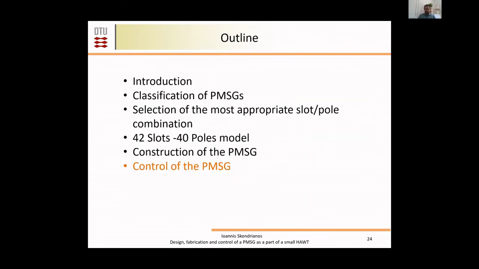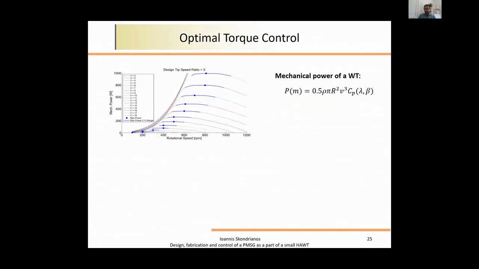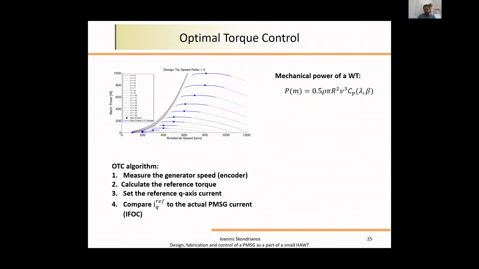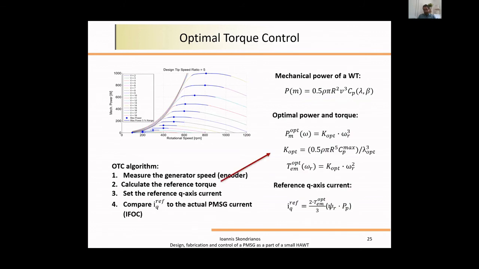Let's finish with a discussion of the control. What I tried to do was implement a type of control called optimal torque control. More or less, I was trying to follow the dots at this maximum power point curve of the generator. The algorithm consists of four different steps. First, measure generator speed—this needs an encoder. Second, calculate the reference torque to see what the torque should be for each different wind speed. After we have that, we set the reference Q-axis current. Some mathematical formulas help us do that. After we have the Q-axis current, we compare it to the actual current from the machine.